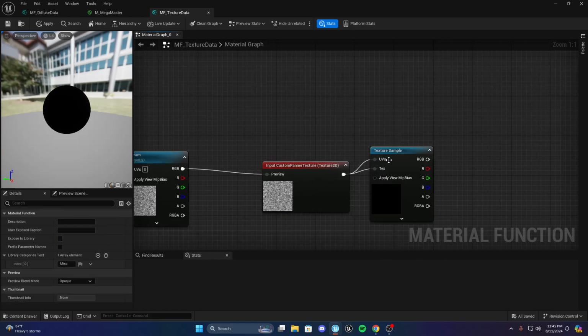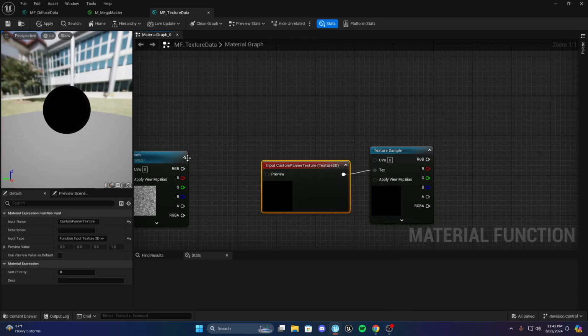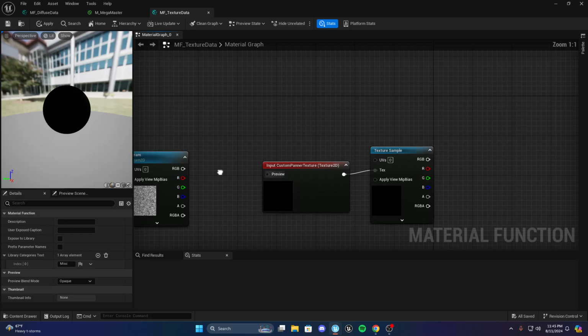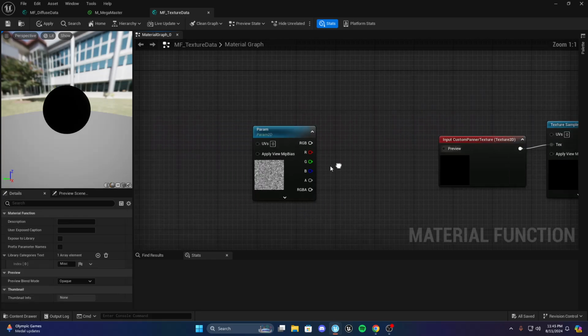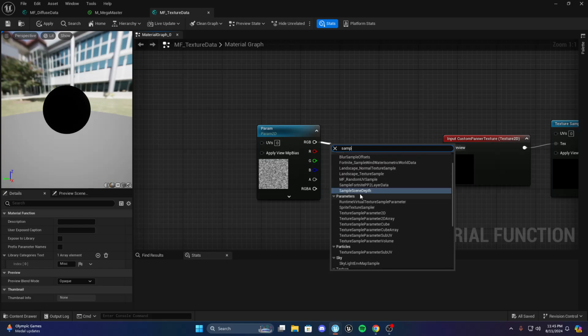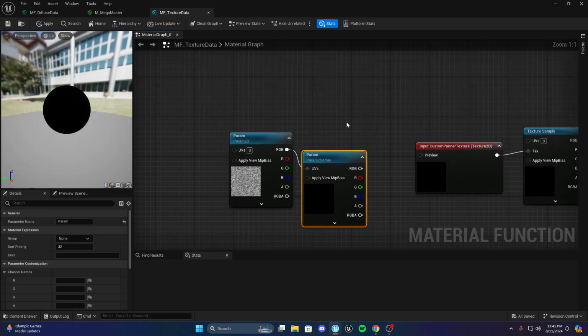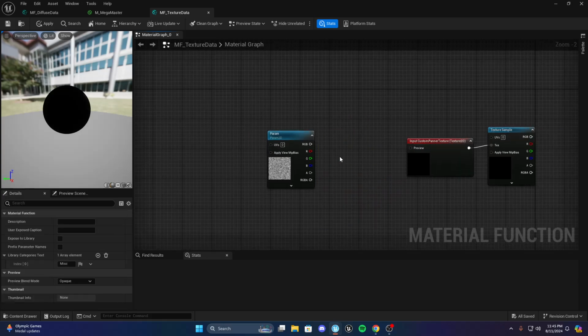Break that. Hold on. Let me break this link again and make sure this does in fact work. It's a float 3. I don't know why. Can I not sample this? Apparently I can't.